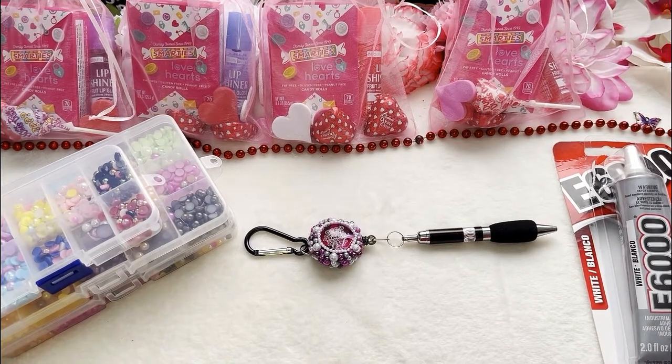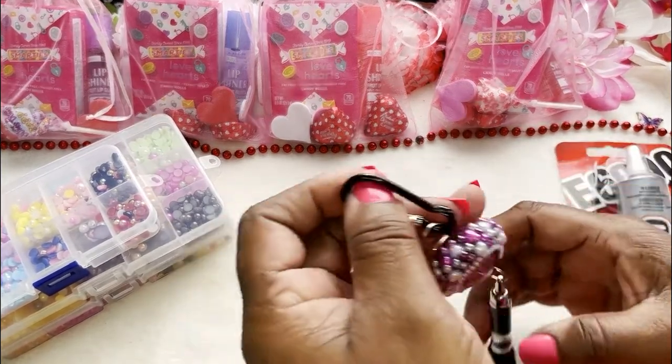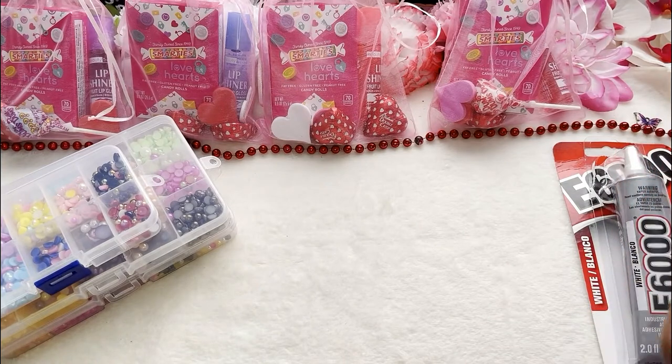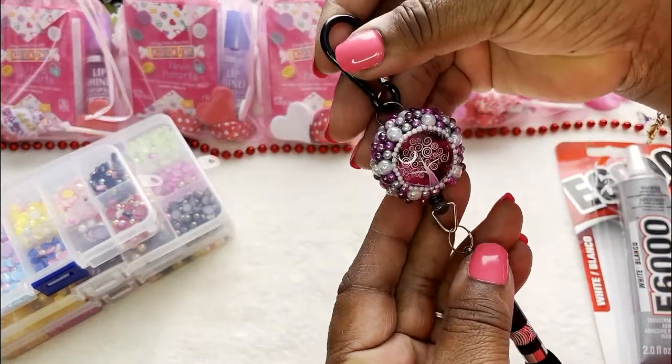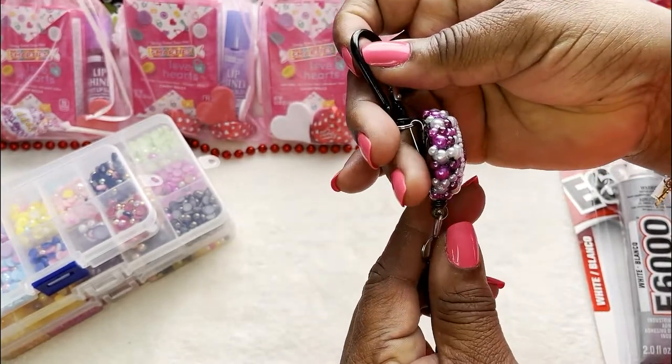We're gonna go ahead and finish up our part two on this retractable pin. And remember when I told you guys that we was gonna go ahead and finish out the top? I was gonna finish beading it out for you all and come back, and I'm just not picking it up, y'all. Give me 1 minute. We're gonna come back and look and see how I beaded it out and so forth. And here it is. See how I beaded it out?